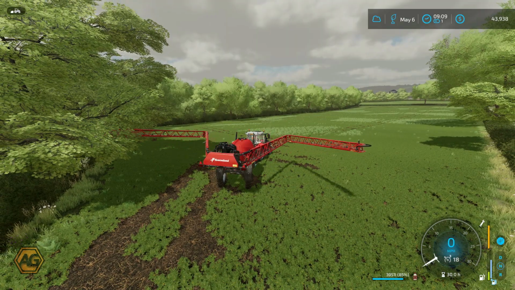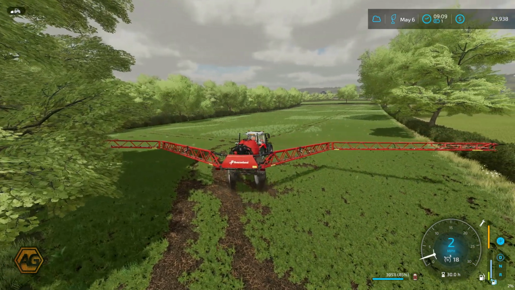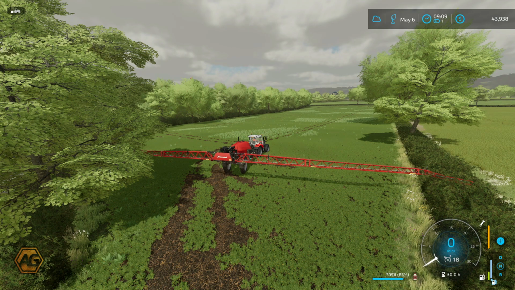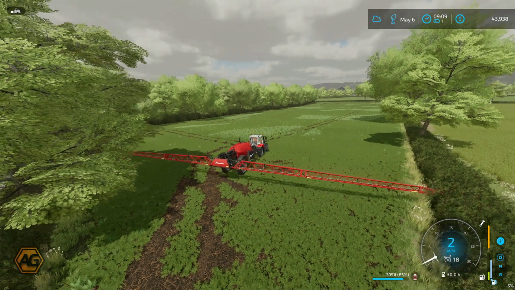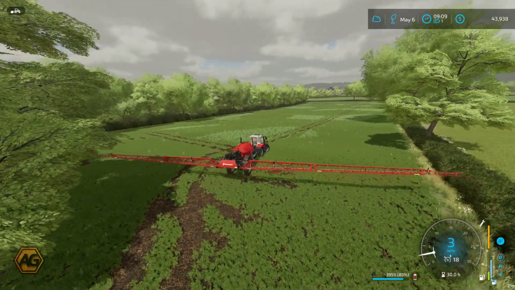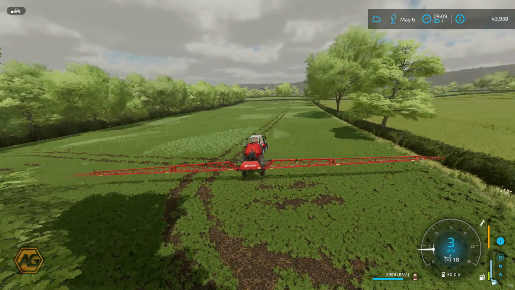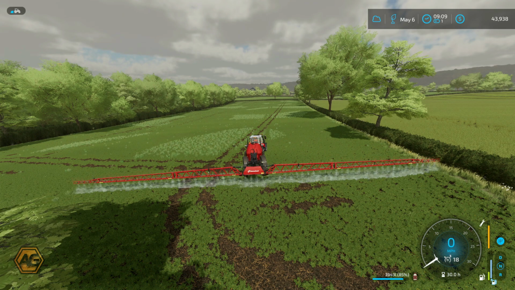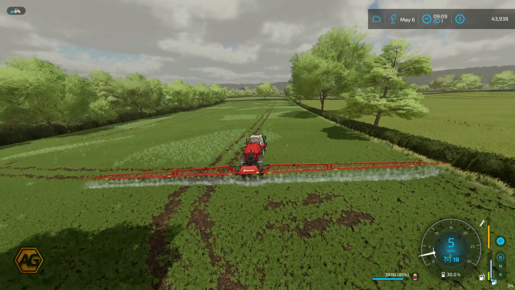Let's get things unfolded here on the sprayer. 32 metres is the width here, so unfortunately, it's not going to align very well with our tram lines. We're just going to be off, but we'll make do with what we've got. Obviously, we weren't planning on having to get in here and spray, but this is something we'll just have to bear in mind if we come through again in the future when we're doing those tram lines.